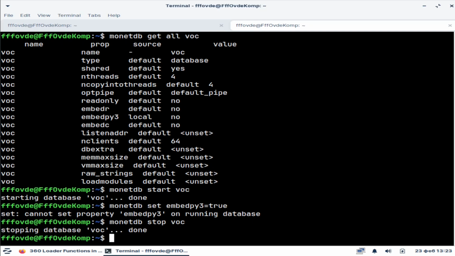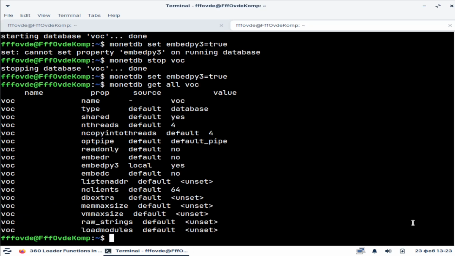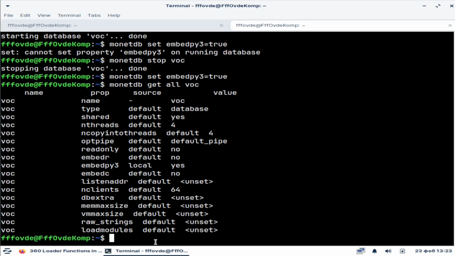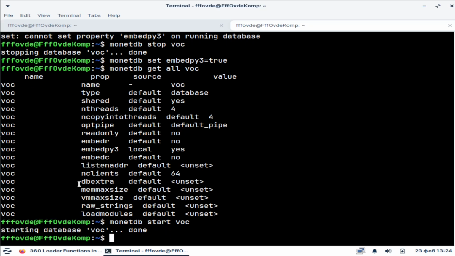And only then we can change our setting. So I will now change my setting to true. I can again read the properties of this database by using get all. And we can now see that embed Python 3 is set to yes. And now I can again run my database. And everything is working fine.